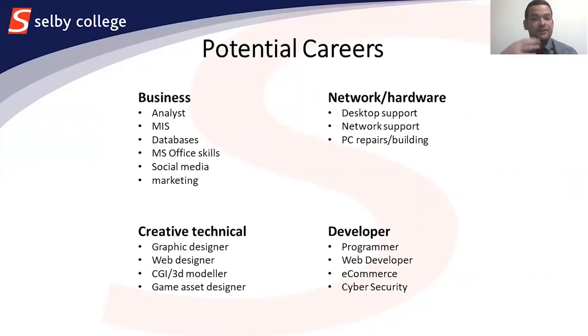Network support being the next level up, where actually you don't necessarily go out to everyone's call outs, but you are there to support the network and ensure that the network is running as smoothly as it can be. Generally slightly higher paid, but the next step up in there. And PC repairs and building is generally considered more of a going out to individual homes and things like that to fix and repair their PCs at home.